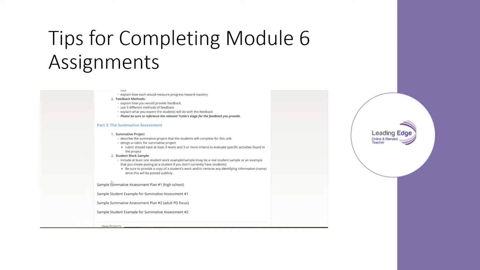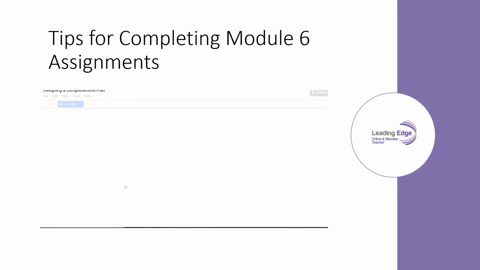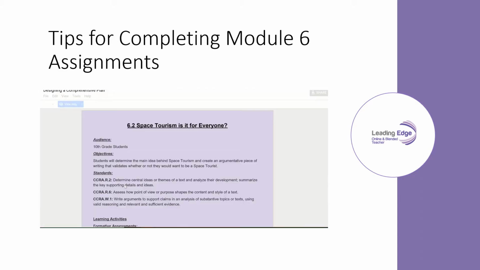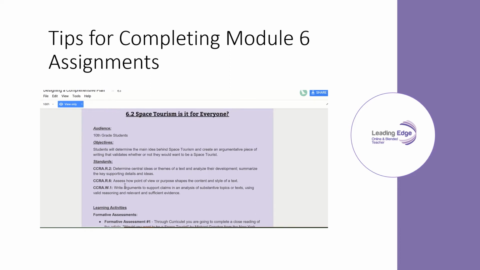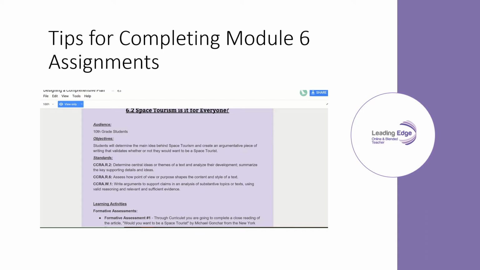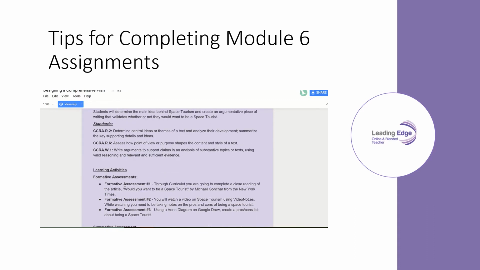So I'm going to click here. We've got several samples from other cohorts of these assessment plans. This one is a high school example, and I'm just going to click that, and now we're jumping over to a Google Doc, but you could use a Microsoft Word online document or something else to place this in. So here you can see the initial audience is stated, the objectives, the standards.